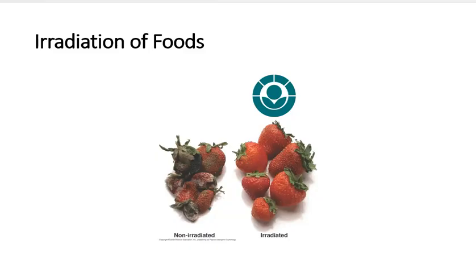In Europe, there's controversy on irradiation, but a lot of foods are irradiated to prevent spoilage. And if they are, you'll see this symbol. It tells you it's been irradiated, and it doesn't hurt you, but it does help preserve the foods. Okay.